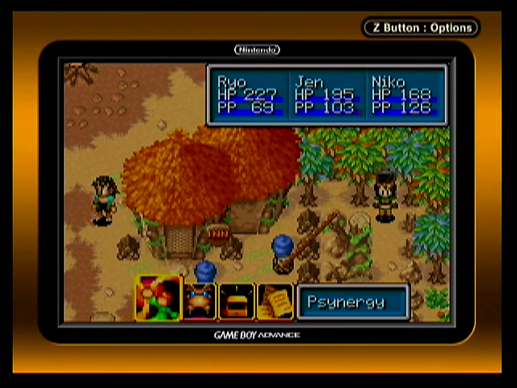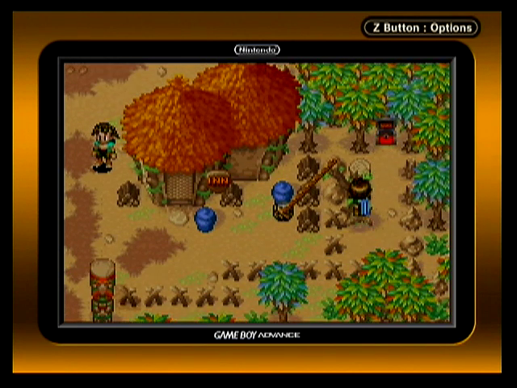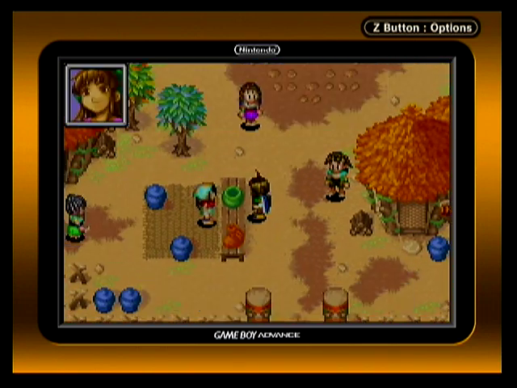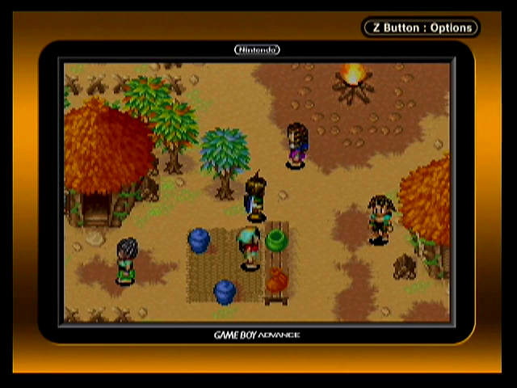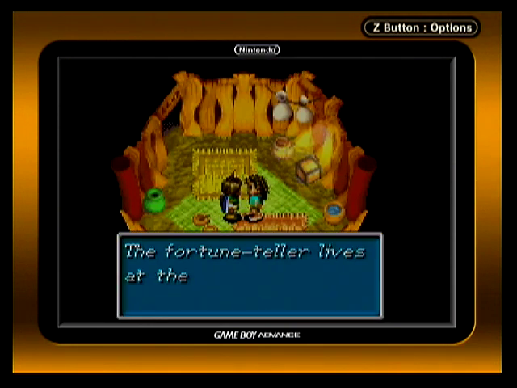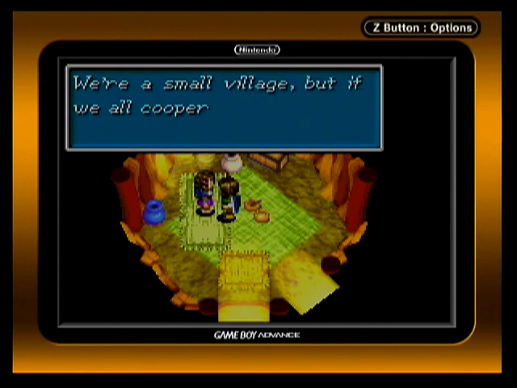Gives us the Thorn Crown, which raises attack power. Hello. Now you can be like Jesus. Yes. See, that's why Jesus was so strong. Elixir. There's something here I need. 18 coin. You got 18 coin. Still have 17 more to find.